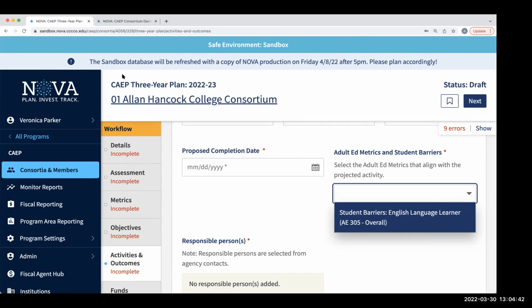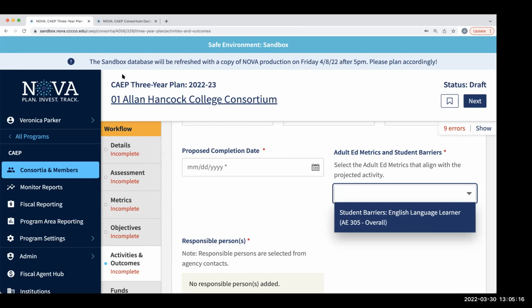That's okay. So when we're in the metrics section and we're choosing our barrier and our metrics, either the consortium level, which is mandatory choosing. And as Shannon's saying, she's choosing the ELL. And that's what our consortium is also choosing. So if we only choose that mandatory metric and we don't choose any of the optional metrics, then when we're creating our activities and we go down to this drop-down menu that you have shown, it will only show the ELL.